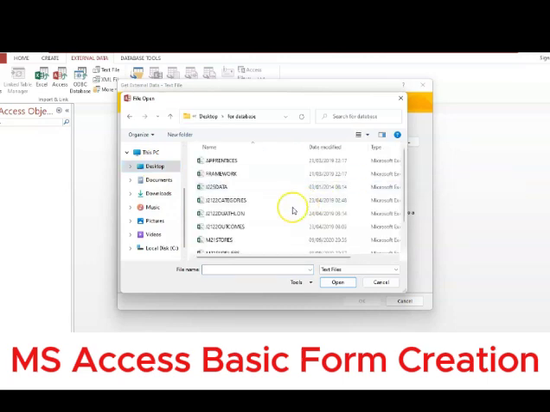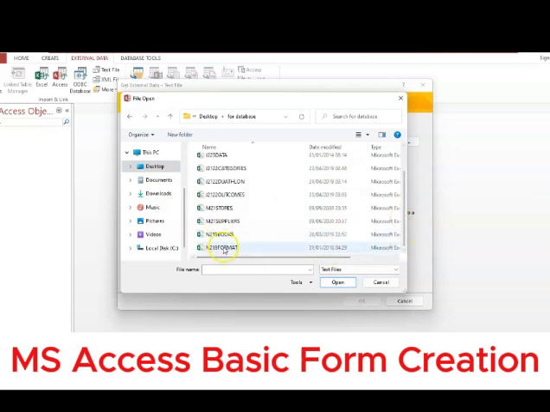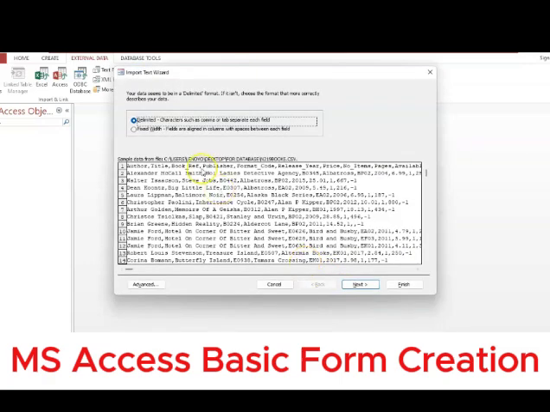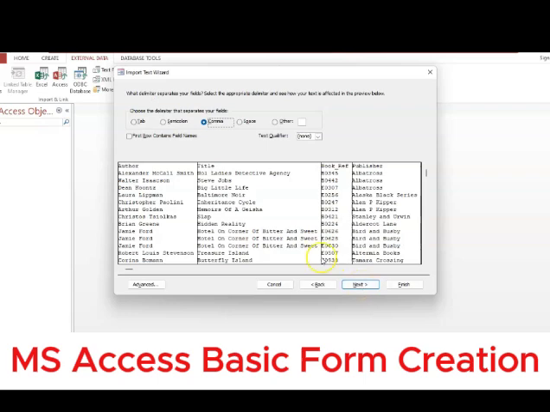So open that one. Like what I said earlier, we are going to be focusing on the last two tables. I'm starting with the second last, then I'm going to click on open. So the option to choose now is okay. Then delimited, always keep it as delimited. So then I'm going to click on next. Then from there, this is mandatory.